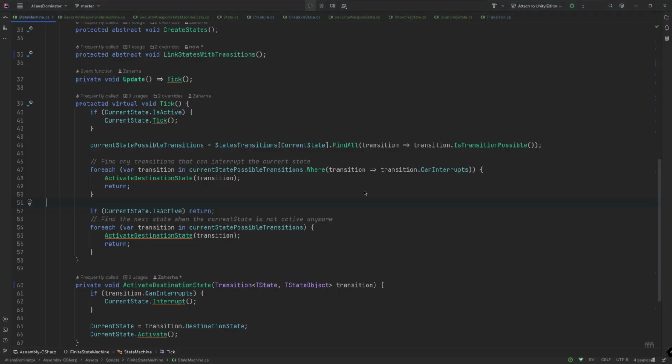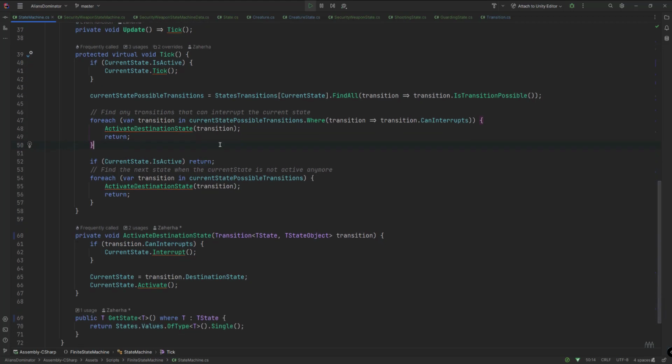So that's why this transition should interrupt. And by that, out of these possible transitions, we check first: if you can interrupt, get me the first transition that can interrupt the origin state. If it's found, then okay, activate the destination state directly. Now, if we couldn't find any transitions that can interrupt, that means we're gonna wait for the origin state to be finished.